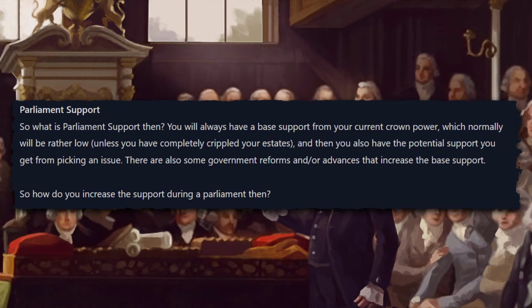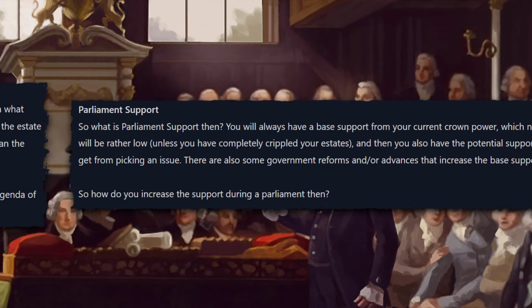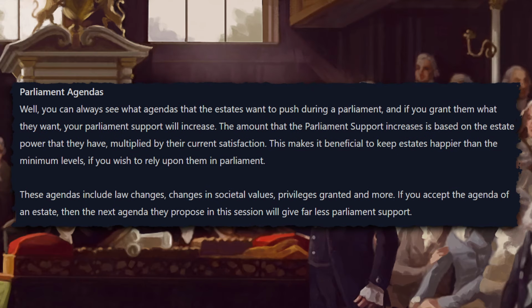So how do you increase your support during a parliament? Well, first you can have parliamentary agendas. You can always see the agendas that the estates want to push during a parliament. And if you grant them what they want, your parliamentary support will increase. The amount that parliament support increases is based on the estate's power that they have, similar to what they were talking about earlier, multiplied by their current satisfaction. So again, as I was saying before, if you keep them happy, you've got more chance to pass things that they also want to pass themselves. I think that kind of makes sense anyway.